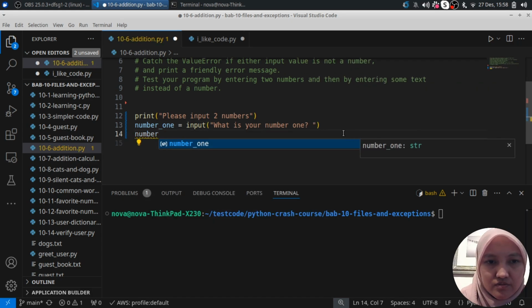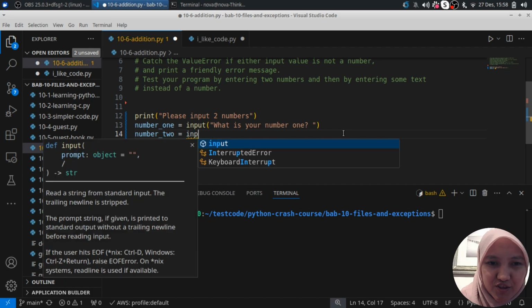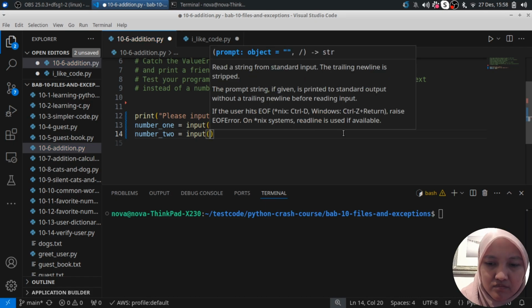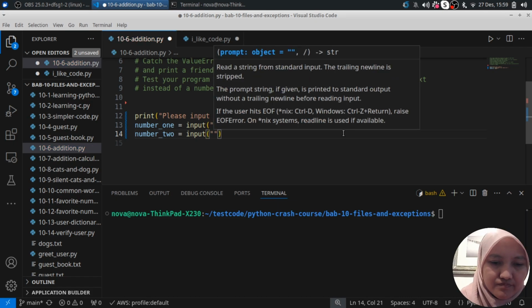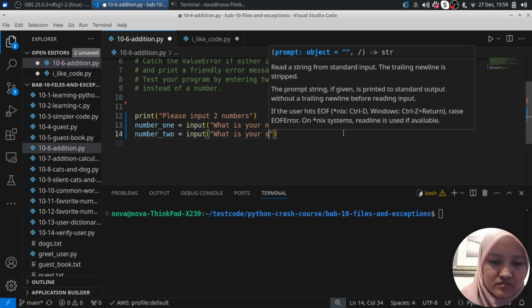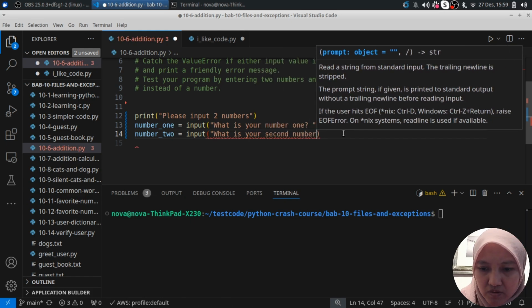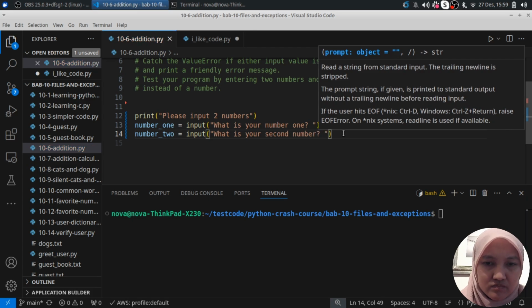Number two as a variable here. Now input. I want to add integers in a try except block, right? Wait. Number here.